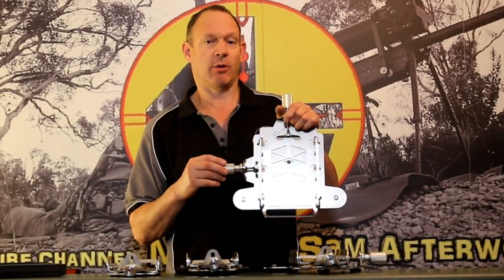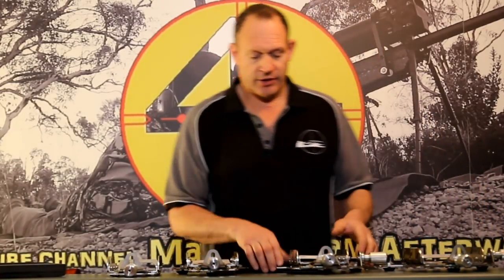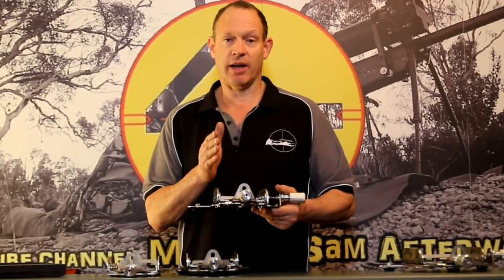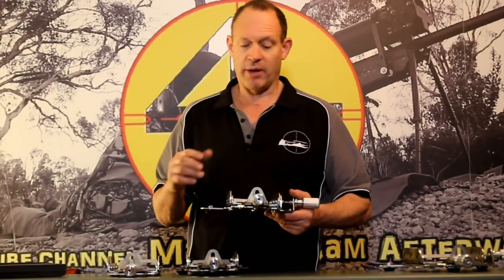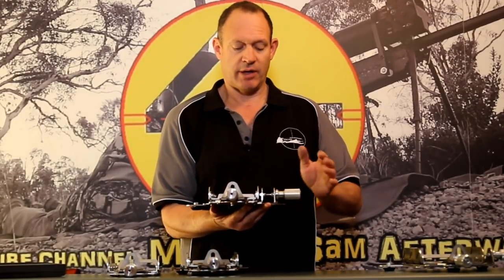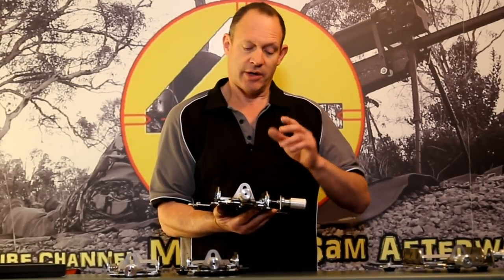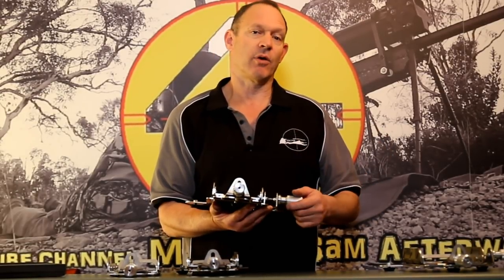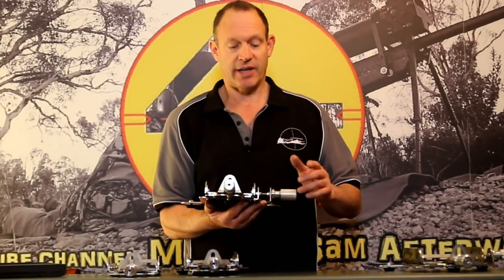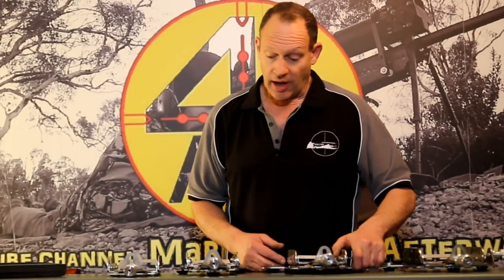With the Version 4 and Version 3 we come with both left and right hand options. When you're shooting right-handed you want to have the knob out of the way of your shooting arm, so this is set up on the left-hand side for a right-hand version. We can do it in reverse as well — so for a right-hand shooter you use this setup, and for a left-hand shooter we put the knob out the other side. It's just all the other way around.